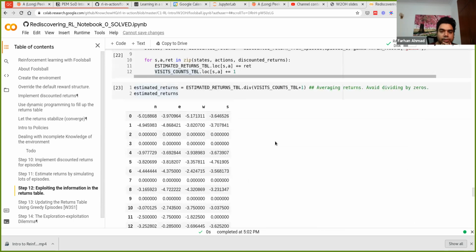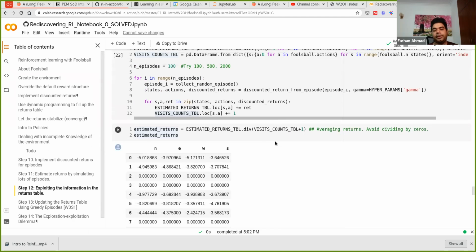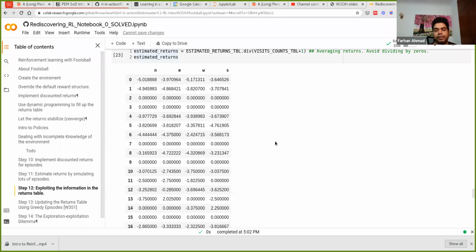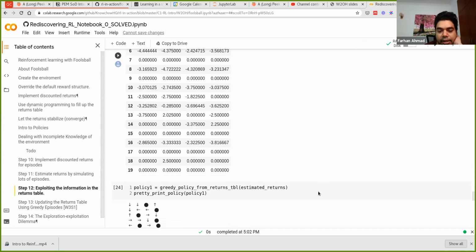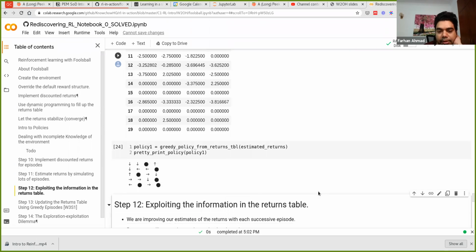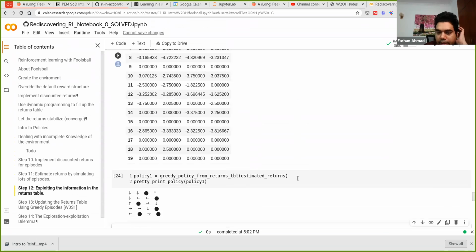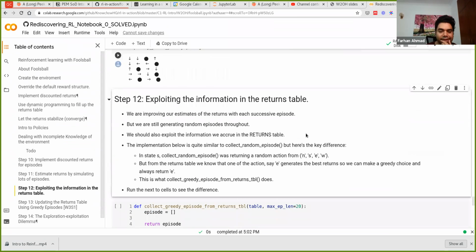There could be many reasons, but one thing is very evident: because we are just generating random actions, maybe if I run this for a million times, then perhaps eventually we will have a table that correctly points you in the correct direction for every state and action. But with just 100 episodes, we don't have a policy which is anywhere close to the optimal policy, right?